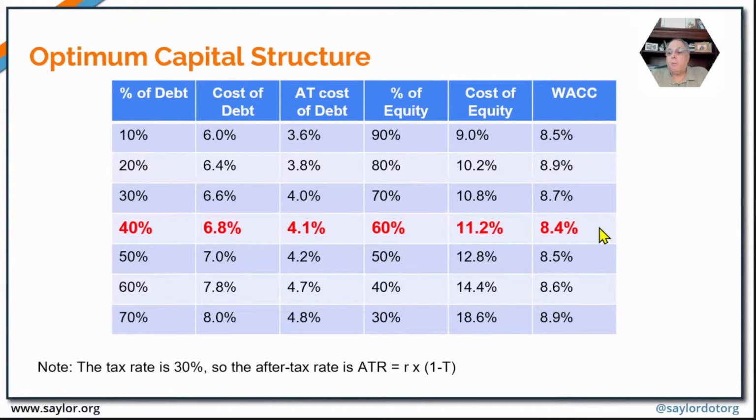40/60. Now, to make this even more complex, thank goodness for Excel spreadsheets. You can take this from 10%, 10.5%, to 11%, 11.5%. You can make it as finite as you want, lay out all of the different costs, and put together this analysis. What you typically will find, no guarantee, but generally speaking, is that in the range of 40 to 60% debt to equity ratio, you generally will have the lowest weighted average cost of capital.